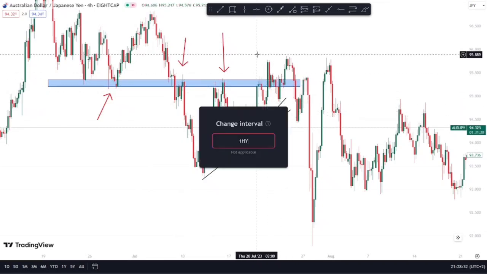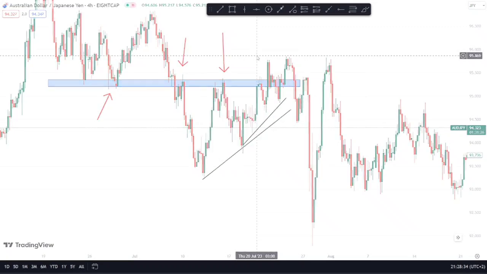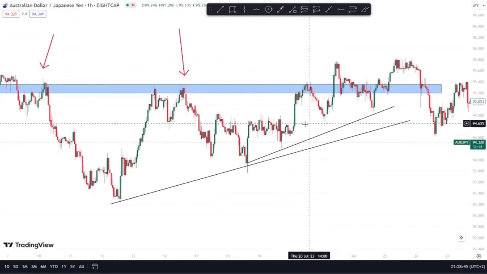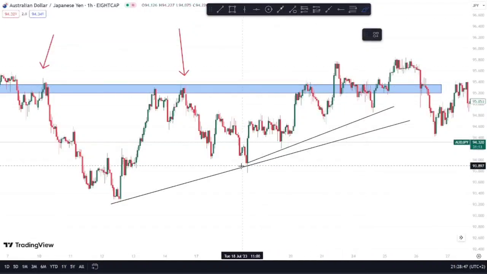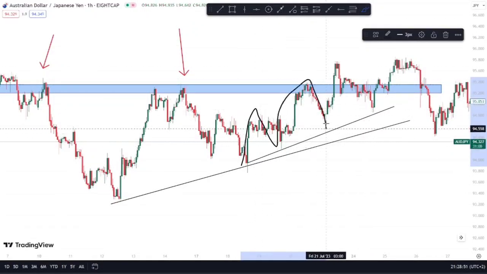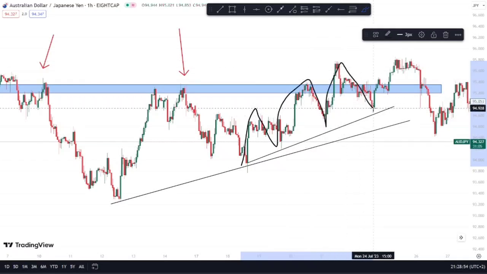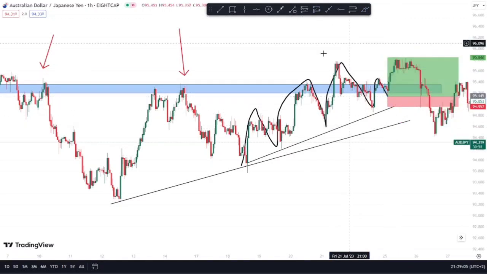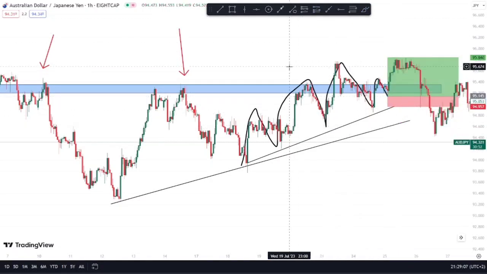So when I go to a smaller time frame like our H1, that's when you will realize that price actually came to our key level and started pushing all the way to the upside. We can clearly see that we had an impulsive move, a correction, an impulsive move, a correction, an impulsive move, a correction. And when price started playing at this level, that's when you would actually start taking your long positions to push with the market to the upside. And this would have been a very strong confluence that the market wants to continue pushing to the upside.